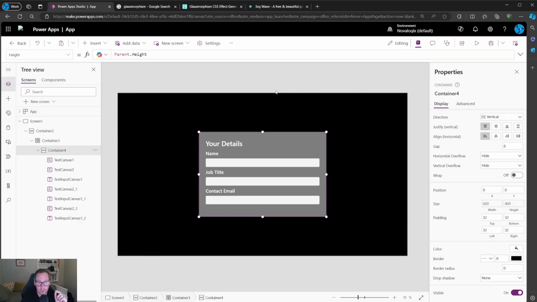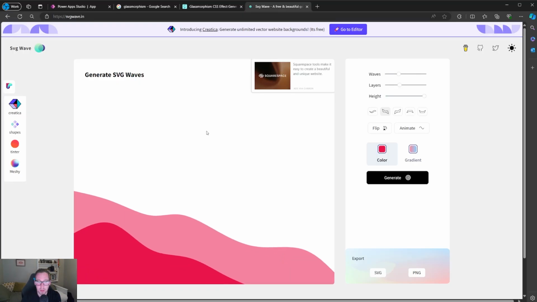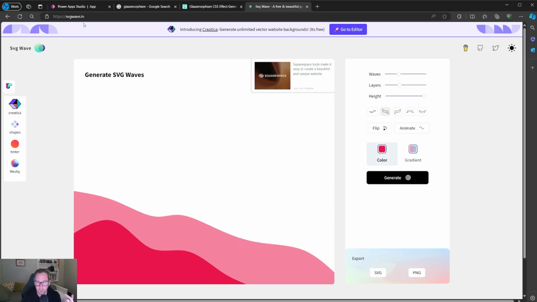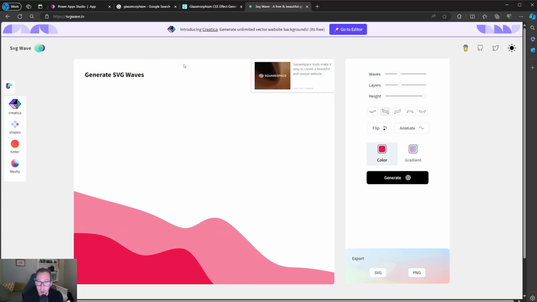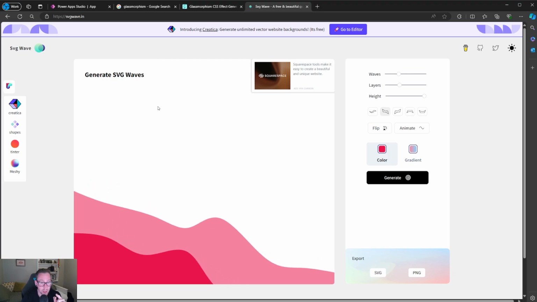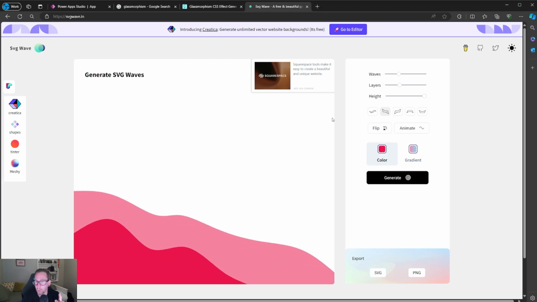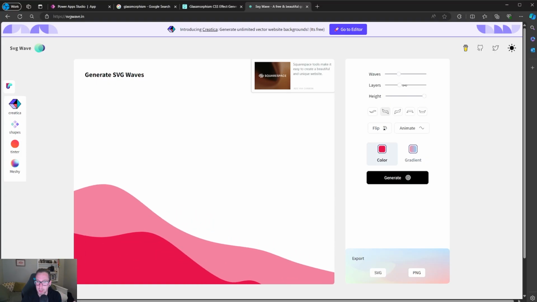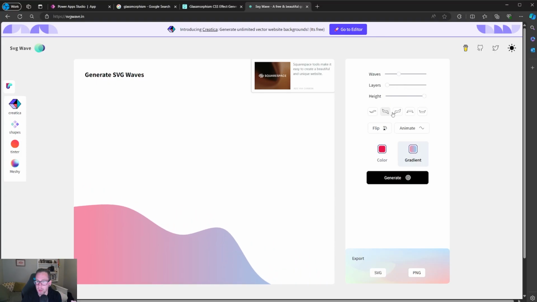Now that is not a video, that is actually just an animated SVG. So I'm just using this site, SVG Waves, just something that I found on Google. It was actually another developer friend of mine, Jordan, who sent it over, and I was like, I need to do something with this. This looks cool. It's got some adjustables. We can adjust the height. We can adjust some layers. Let's actually turn it into a gradient. Add a few more layers into it. Yeah, I think we might change some colors.